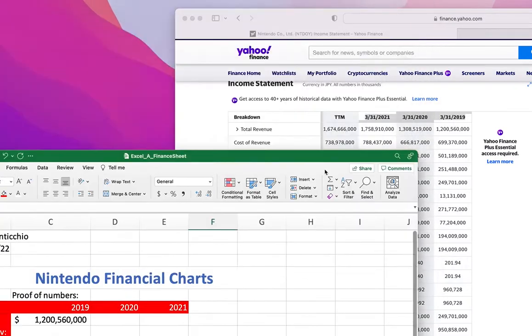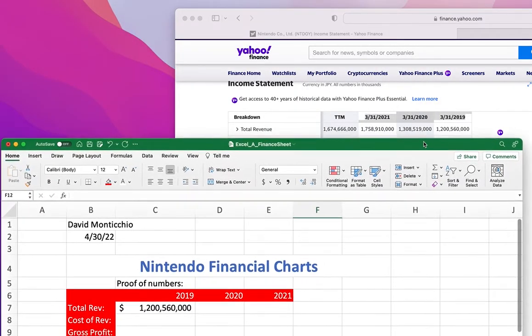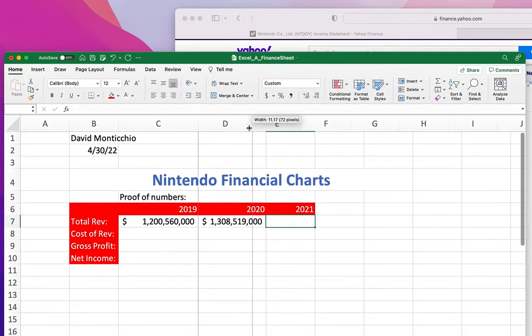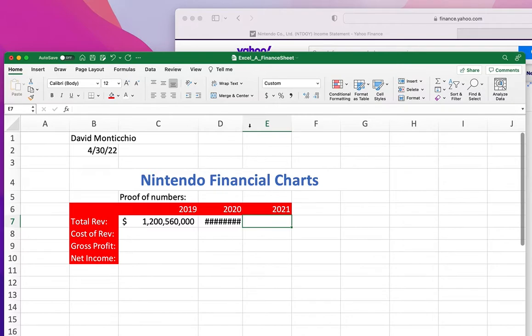And then their total revenue in 2020 was 1,308,519,000. And of course, if at any point you see something that looks crunched up and you get little hashtags, that just means you don't have enough space to view the information.